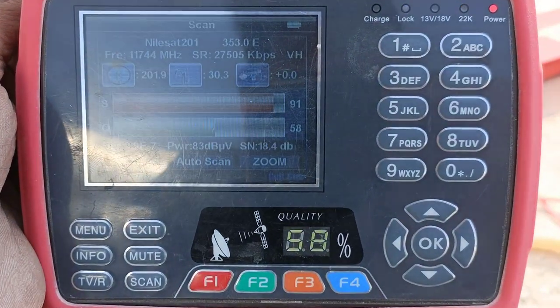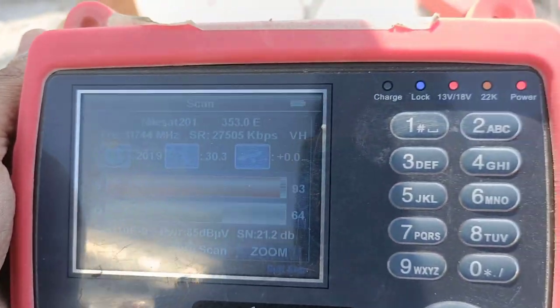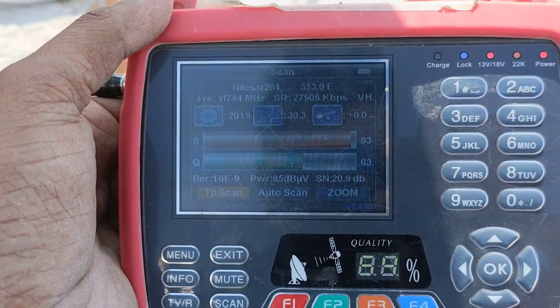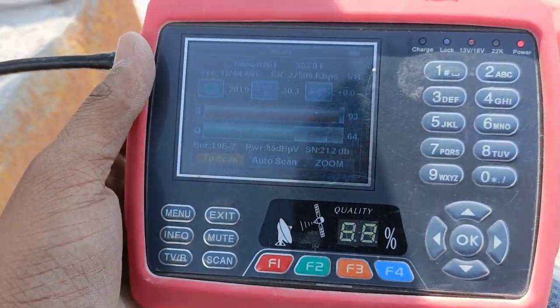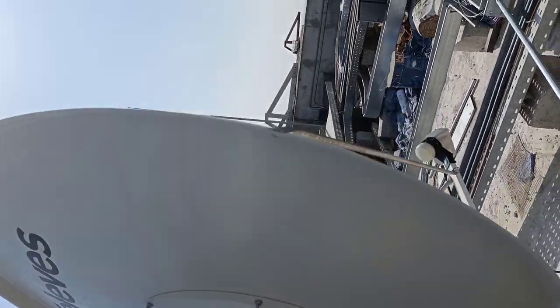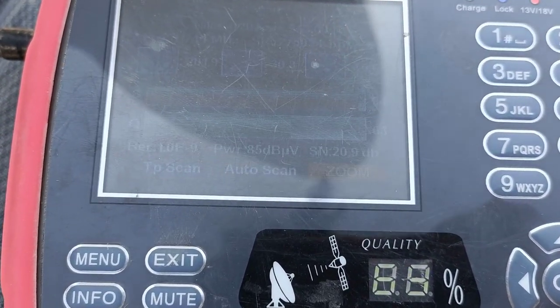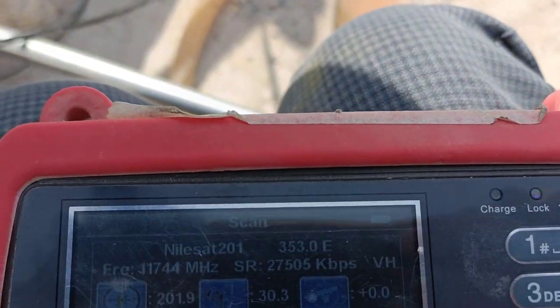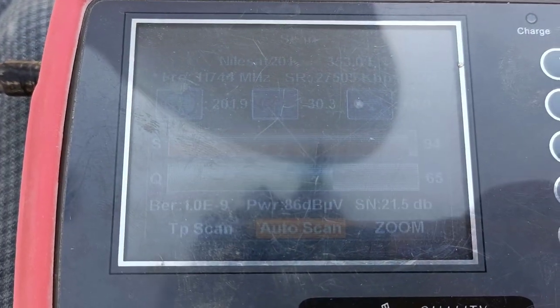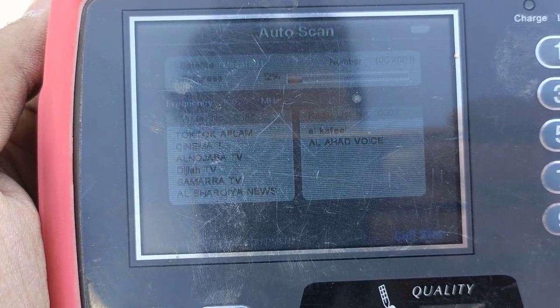Step 7. Once you have achieved a satisfactory signal strength, fix all the screws to secure the dish in place. Step 8. Press the OK button to start the channel saving process on the tuner. It may take a few minutes to complete, so please be patient.